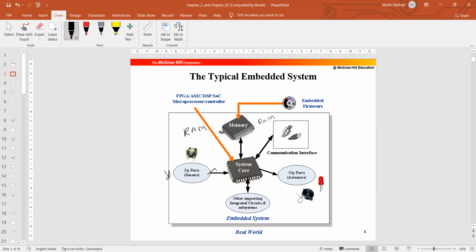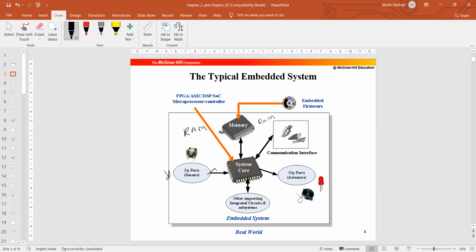It can store permanently. And you can see the communication interface which is connected to the system core, on the right side, this one. You can see in the image some cables, USB cables like pen drives, right? So this communication interface, you are aware that the communication interfacing devices are of different types. You can call them onboard communication devices, right? And product based communication devices, or otherwise you can categorize them as wireless devices and wired devices.